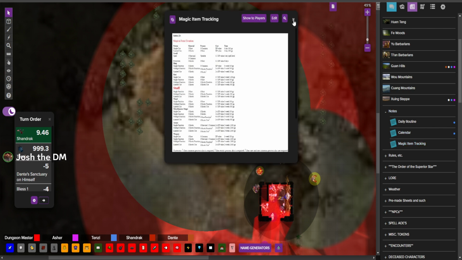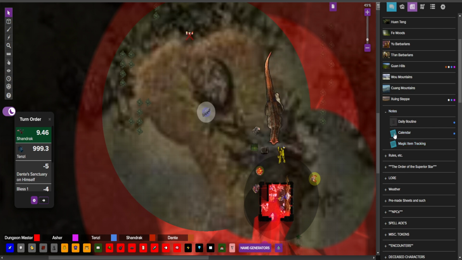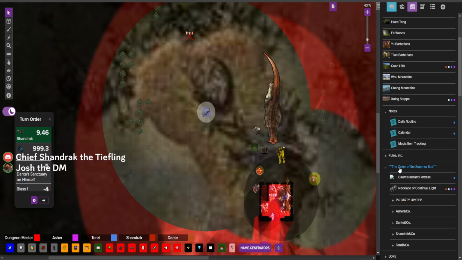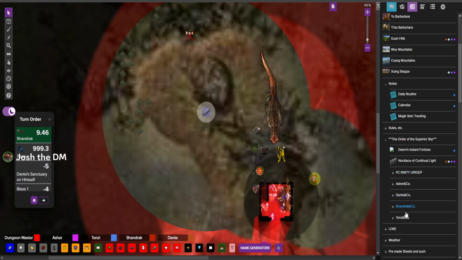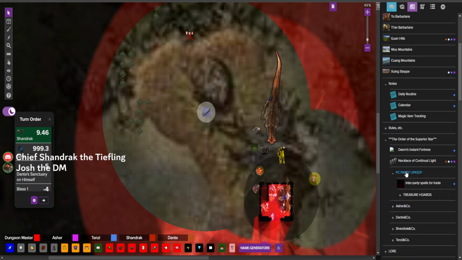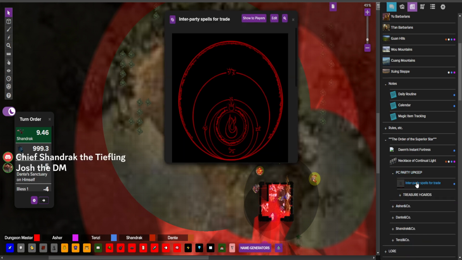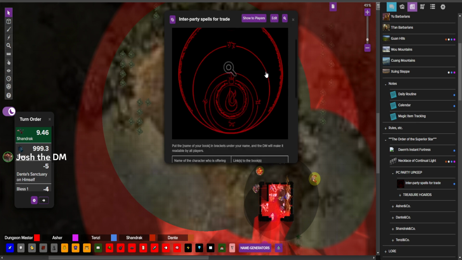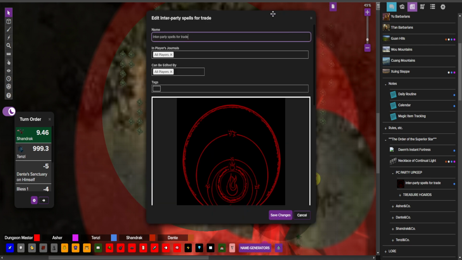No, that's not it. Yeah, inner party Sphere spells. Where is it? PC Party Upkeep? Yep, that's where I see it. Inner party spells for trade. And you can see all players have access to edit that.